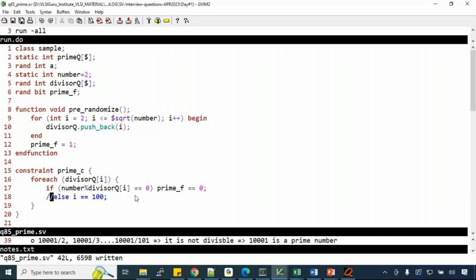Whatever the last one is, it will take effect always. There is a problem here. What I'm doing in the else case is, okay, wait.